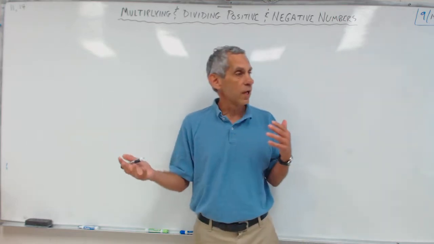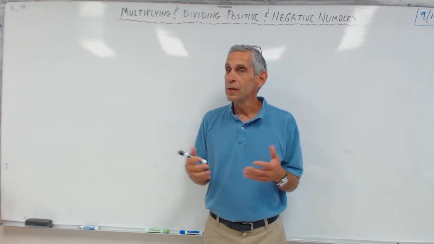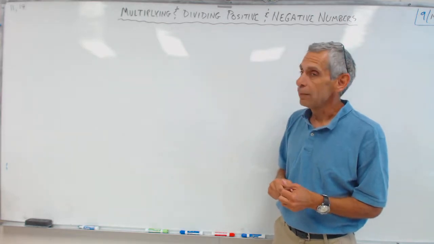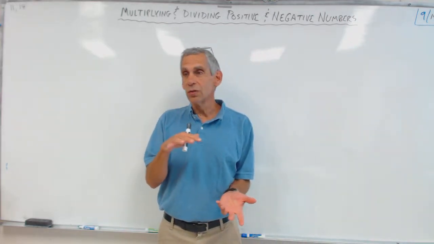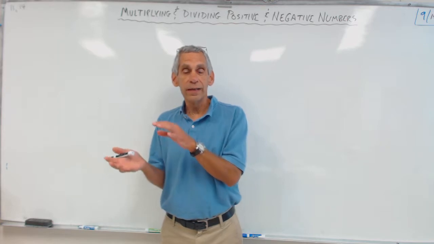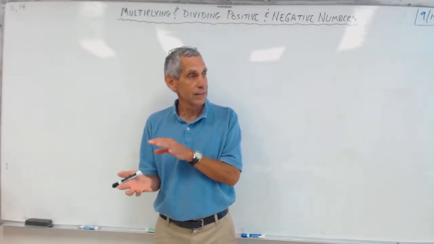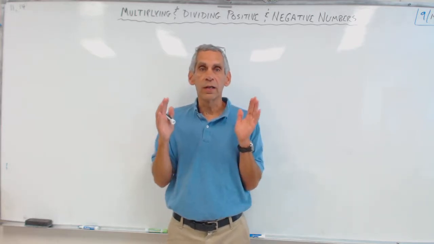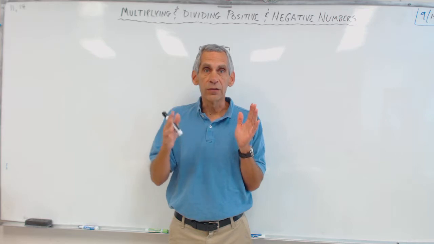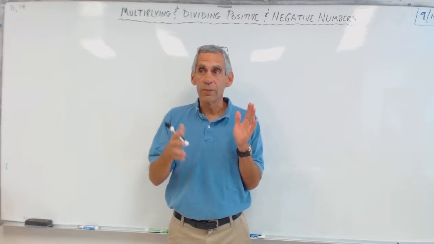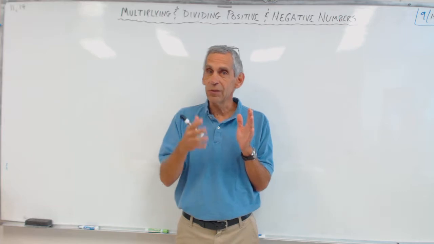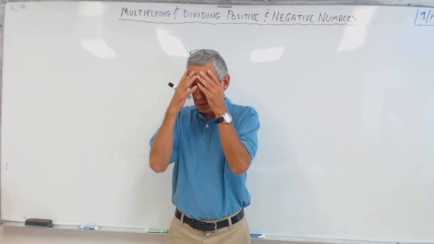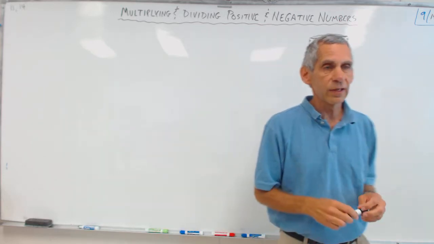So yesterday we worked on adding and subtracting positive and negative numbers. People seem to get it pretty easily, pretty straightforward stuff. Today the rules are different, and this is really easy too. The rules are really easy, but when you combine them with the adding and subtracting, there will be times when you're going to think, oh my God, the signs are the same. Am I supposed to keep the sign in front of the number with the largest absolute value, or am I supposed to multiply? What am I doing, right? That confusion is going to happen in the beginning.